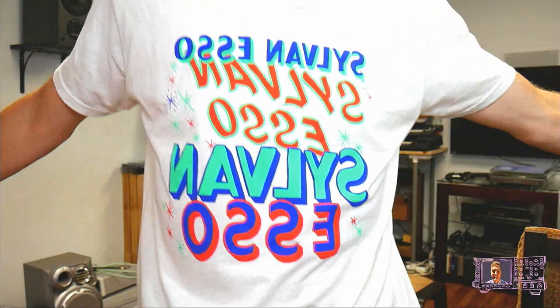A couple of days ago, I'm one of those people who buys the album and the t-shirt and the poster and everything. And I got a new album from them. It is sitting back there on the top of the records. It's called With, and it is their live album. Normally, they're like a dance electronic music group, and they toured a few stops with the full band and did all their songs with actual live instruments instead of just electronic beats. It is really cool and a lot of fun and, you know, crazy t-shirt. So hopefully you are having a wonderful Band Shirt Tuesday, just like this guy.